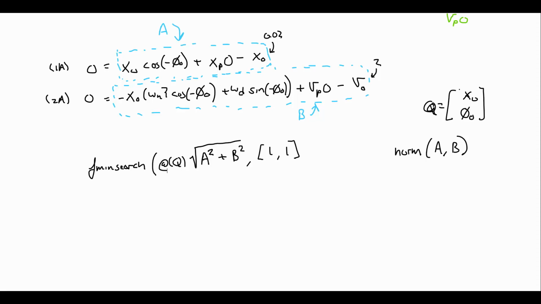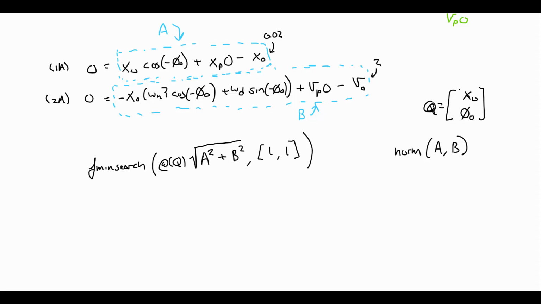And when that happens, that is only going to happen when I found the x naught and phi naught that satisfies both expressions at the same time. So effectively, I am going to be doing a root finding, but in 2 dimensions, among 2 variables. So it's definitely trickier than trying to use F0.